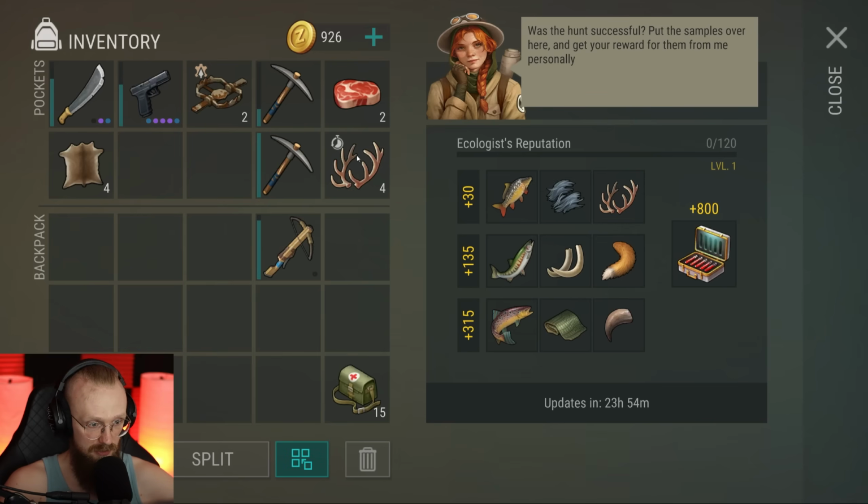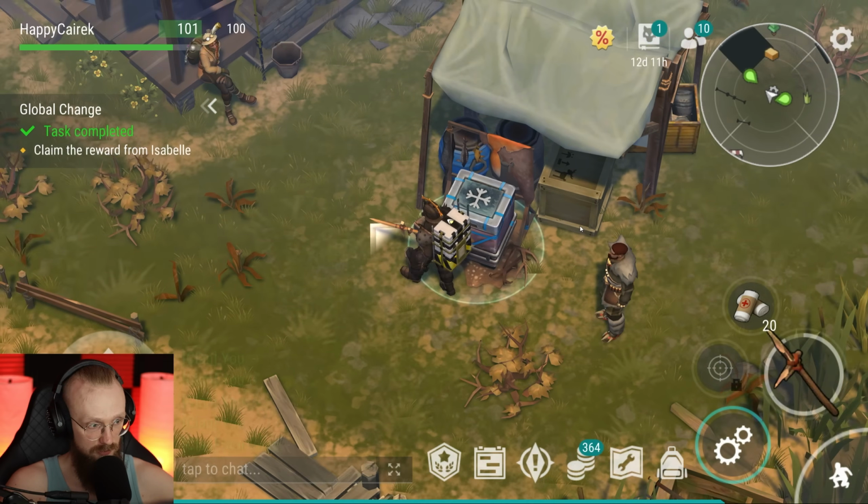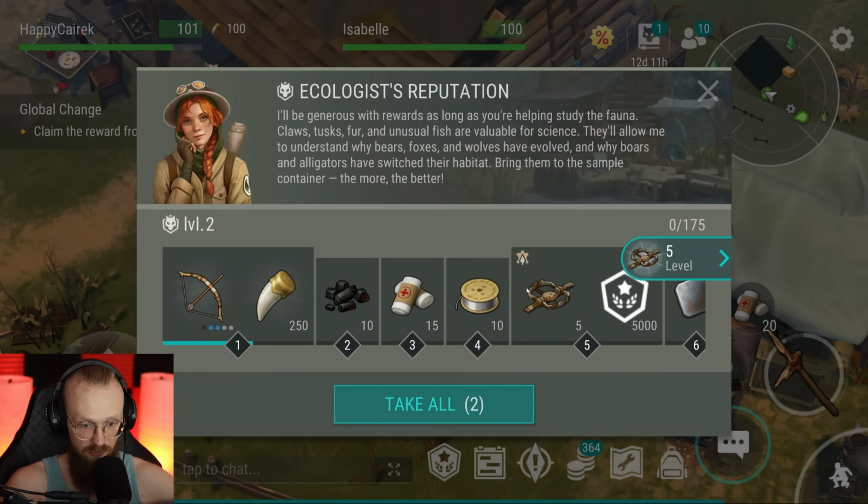So now let's add these antlers to the container. Was the hunt successful? Put the samples over here and get your reward for them from me personally. Okay, cool. Did I get anything useful? I don't think so. Claim the reward from Isabelle. Okay, gotta talk to her.